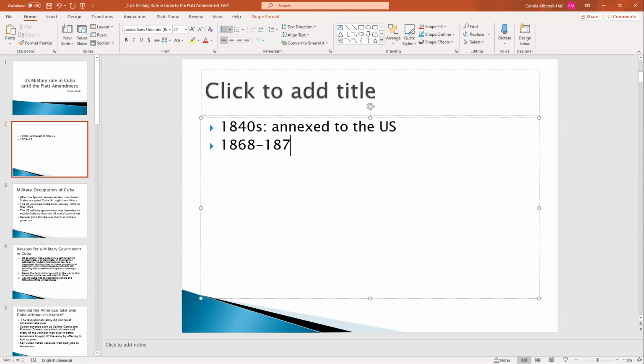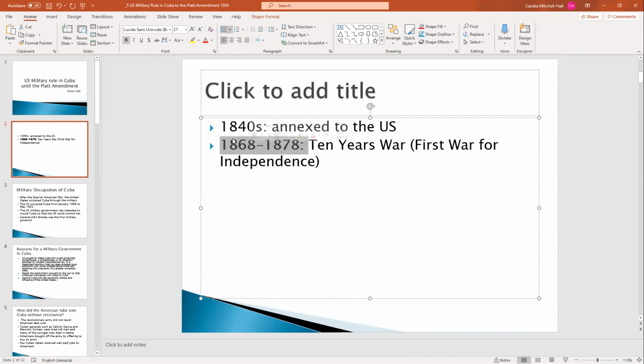And then we can now move on to 1868 when the 10-year war began, where the Grito de Yara separatist group declared Cuba's independence. The Treaty of Zanjón was signed, and in 1891, the Foster-Cánovas Agreement was signed. All right. Thank you very much.